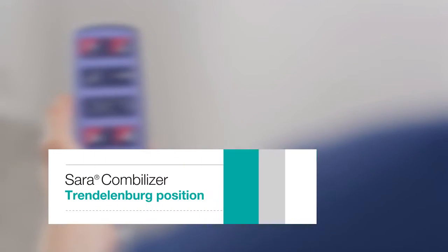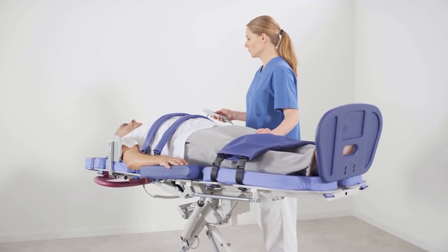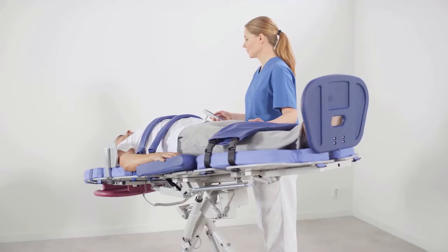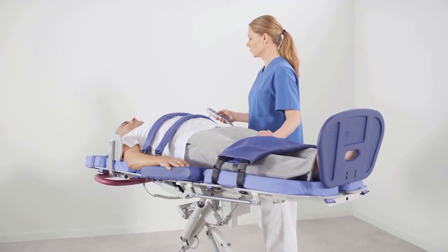To move the patient from a horizontal recumbent position to a Trendelenburg position, press the tilt back button on the hand control. The angle can be adjusted from 0 to -25 degrees. Press and hold the tilt upright button to return the patient to a horizontal recumbent position.